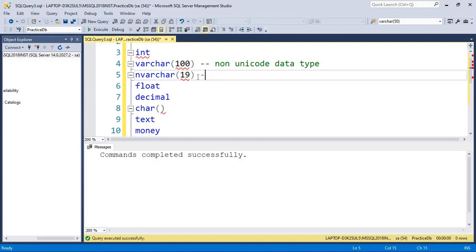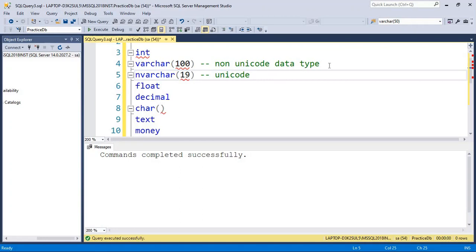For that reason they introduced two data types, varchar and nvarchar. Varchar is a non-Unicode data type; nvarchar is a Unicode data type. If they ask, you should tell the differences. Varchar will accept the English language, so it is non-Unicode. Nvarchar is a Unicode data type; it will accept other languages also, like French, Japanese.